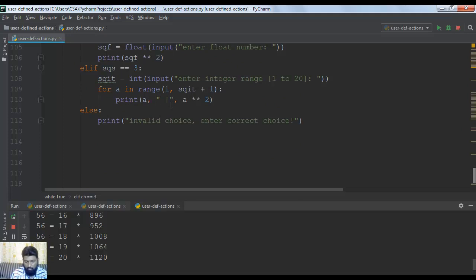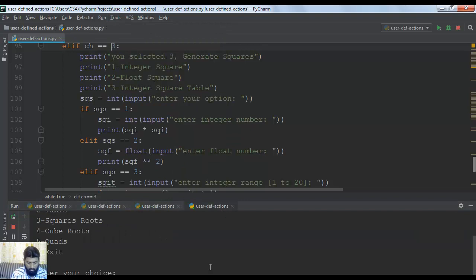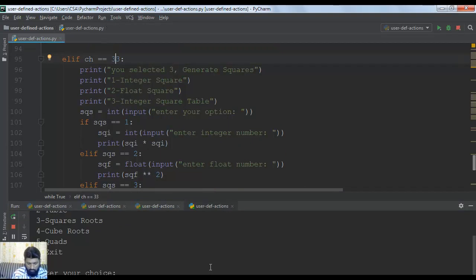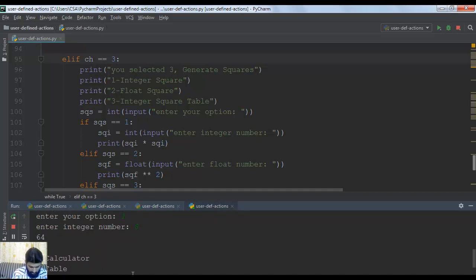So this is the format I have just kept. The total is the counter, how many numbers you are going to produce in the table. Okay, and straight away values for integer square, for float square, right? So now I'm just going to show you the demonstration. See, go to the run, option number 3 here, right? See, integer 1 value, let's suppose 8. What is the square of 8? You can see this is here, 64, right? The value was 8, and the value is 64.